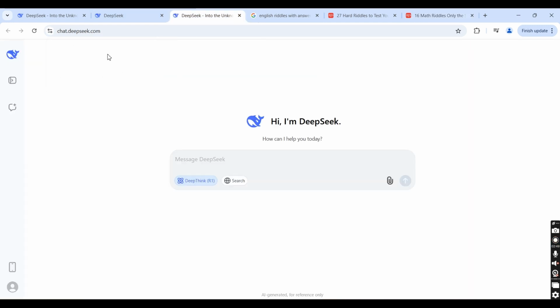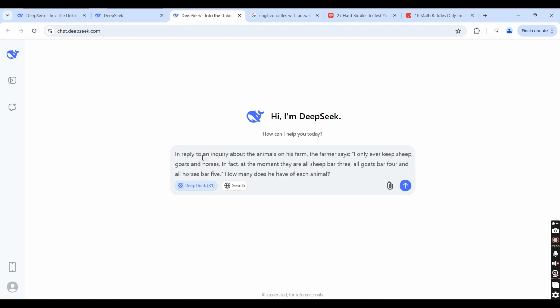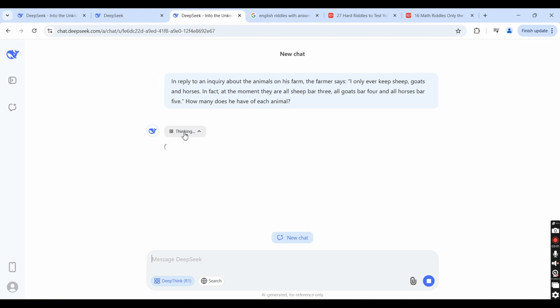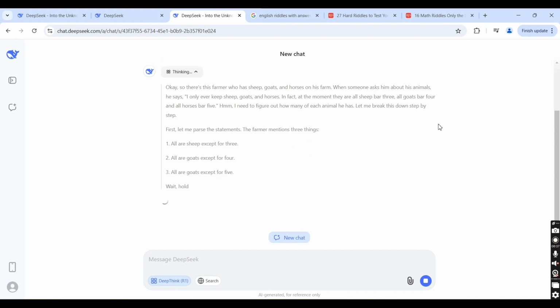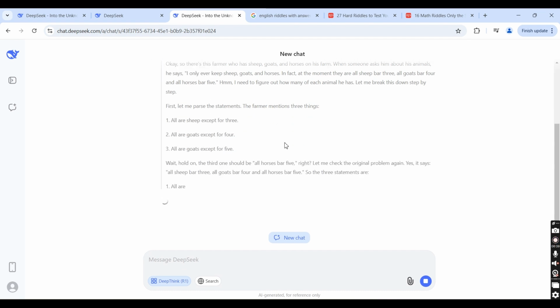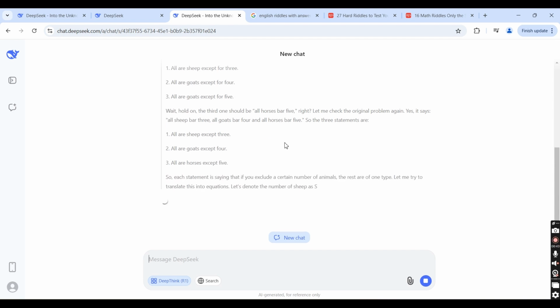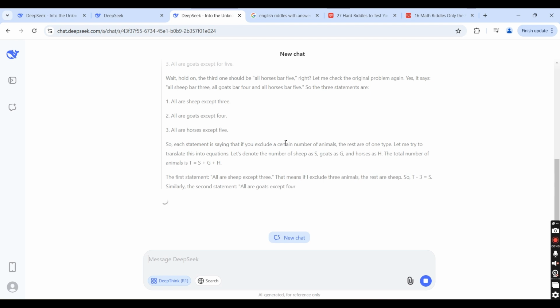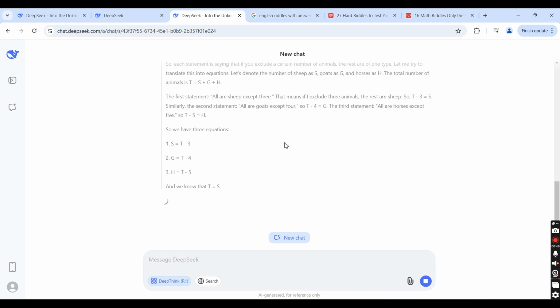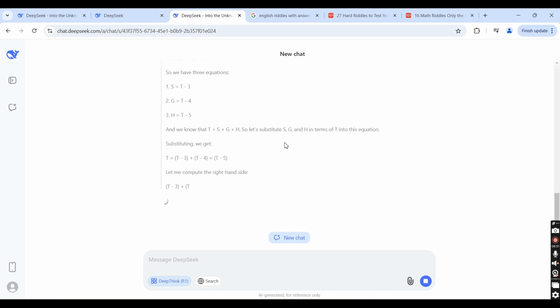So we'll go back to chat.deepseek.com. We already have selected DeepThink, and I will just paste the riddle as a prompt and press enter. As you press enter, we can see here it is thinking. That is because of the model. It has started the process, and you can see the thought process here, how this large language model is thinking, and based on what conclusion it will give us the answer. This is really interesting.